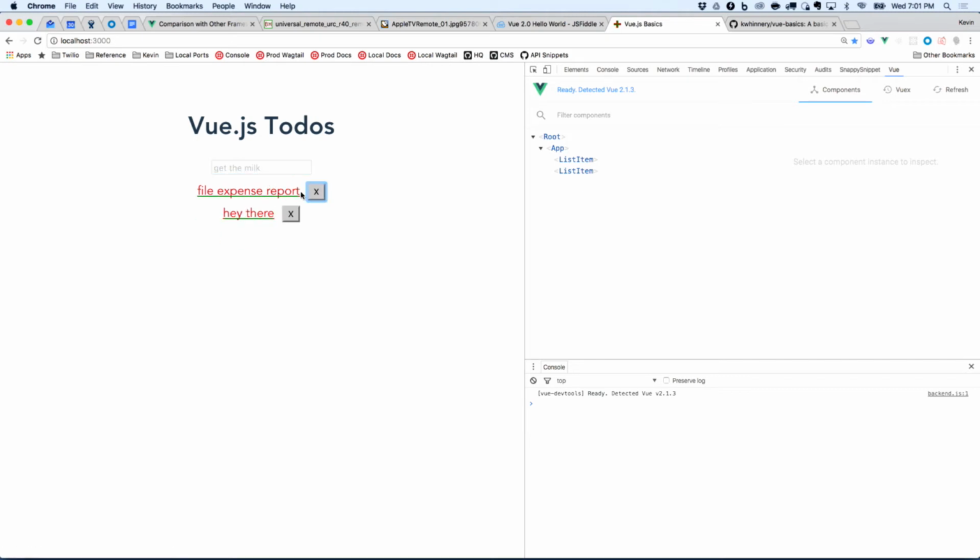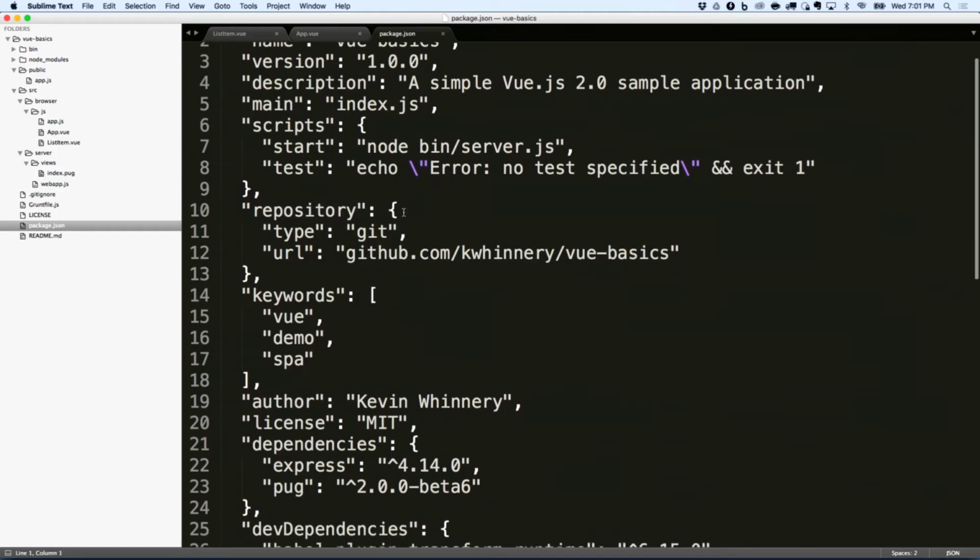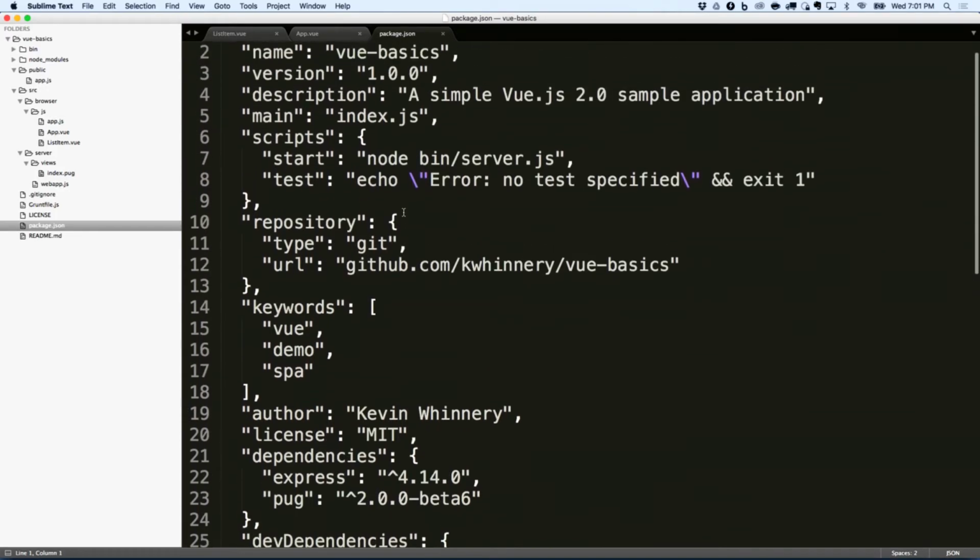It's just a to-do list application, but this time you can also remove to-do list items. If you click on one, the title of the to-do gets logged out to the console. So it does a few more things, and we'll dig into the Vuejs code here in just a minute. But this application is set up to work with a Node.js server, which right now is only serving static assets.